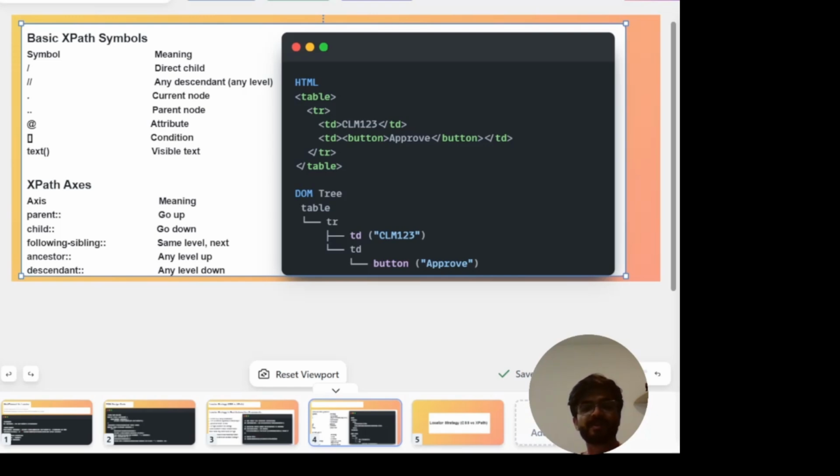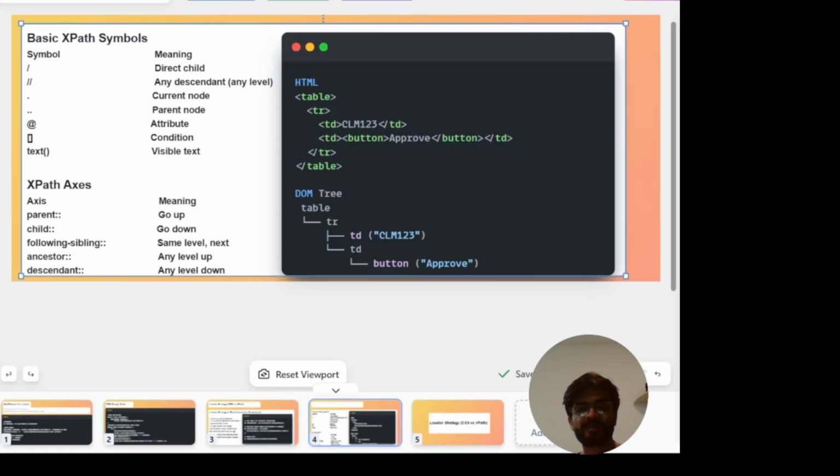There will be a unique policy number, and related to each unique policy number there will be an accept button and a reject button. So in the DOM there will be multiple TDs, and under that multiple buttons, as you can see in the HTML code. There will not be a single one; if there are 50 claims, then there will be 50 approve buttons.